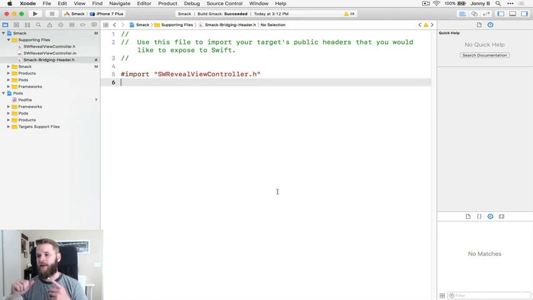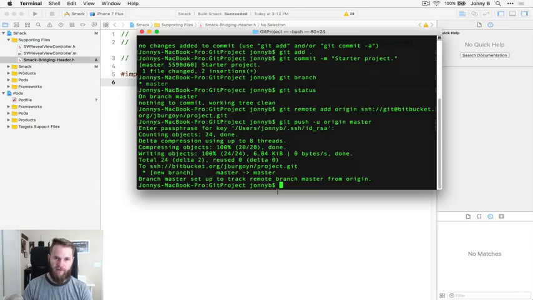We have added our assets. We have set up our Bitbucket repo. We have added our CocoaPods, set the Swift version, added our SW Reveal files. So we are good to go to jump into our next lesson. And at the end of each lesson, hopefully I remember, I'm going to commit our changes. And this is just to get you guys into the practice of constantly using version control. Okay, so we really encourage you to be using version control.